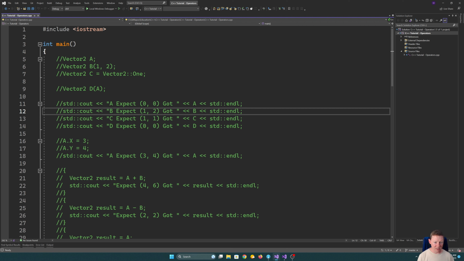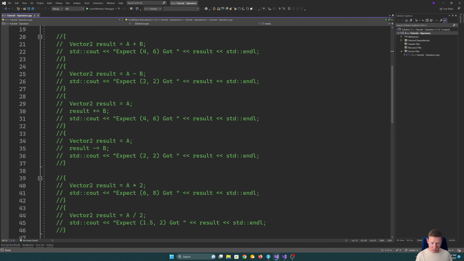So I've written the code to actually make use of this vector class. I haven't actually created the vector class yet though. But I've got my example of exactly how I want it to work.